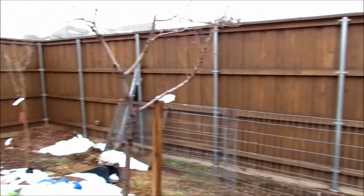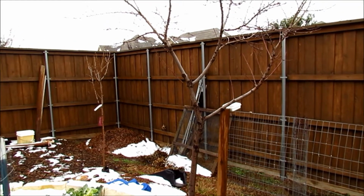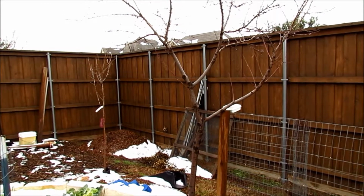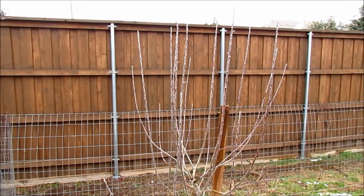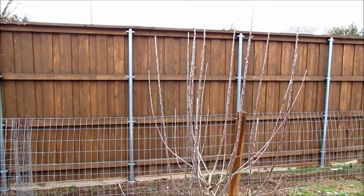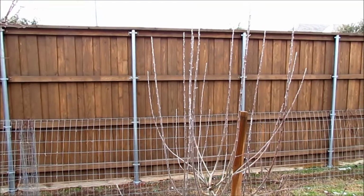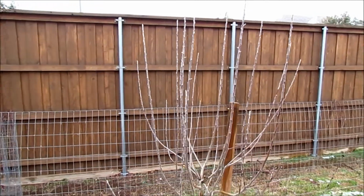More than anything, more than the class of peach that you have, you gotta be sure that you don't get a fruit or stone fruit that flowers too early and you live in a cold winter, because then an ice storm or something will knock all the flowers down and you don't get production for that year. So it becomes like a big bushy tree but doesn't produce anything. So you got to look at that more than the variety.